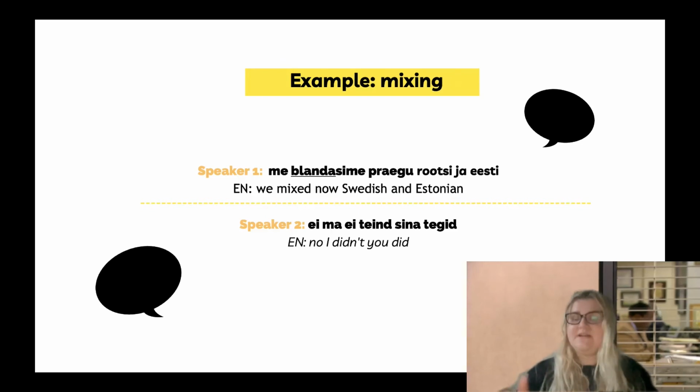So in this case, blanda is the word that is not in Estonian. Blanda is the Swedish word. It's a verb. It means to mix or to blend. And the speaker wanted to express in a fun way that we are doing this thing with our language, we are mixing it, we're making new constructions. And in this single word, blandasime, he is expressing the fact that he is using both Swedish and Estonian. One category to put this in is obviously language play, but this can also be to express their identity, that, oh, I am not just an Estonian, I am a Swedish Estonian. I belong to this community, and that is why I have this linguistic capacity and the right to mix these 2 languages and create these constructions.